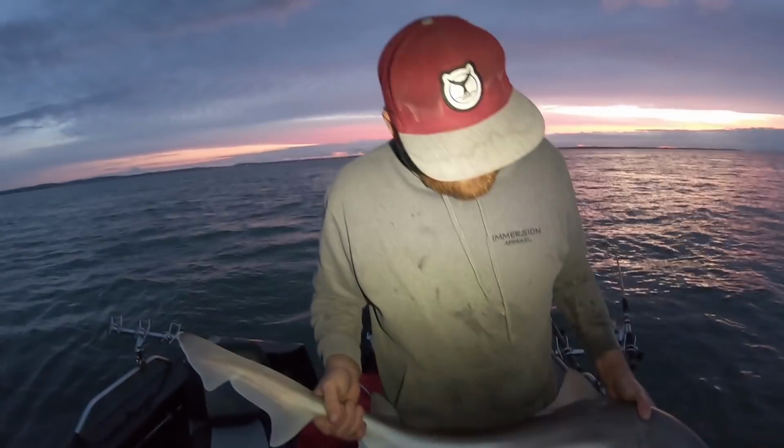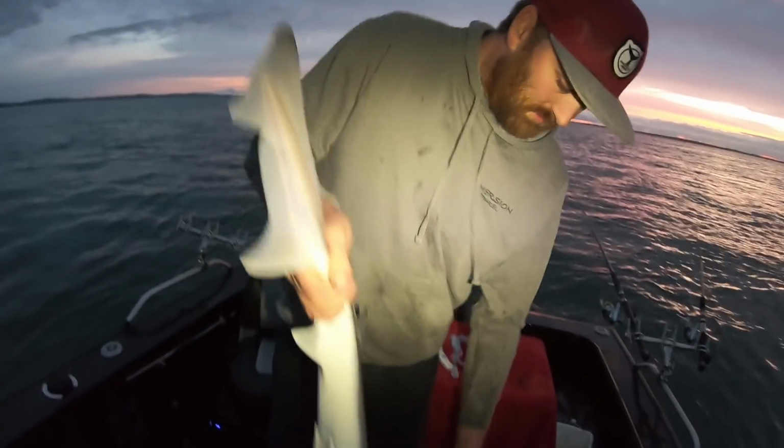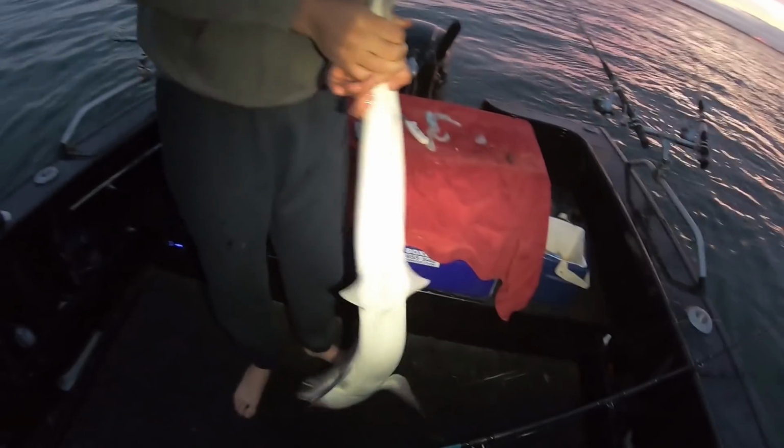Yeah, it's probably like an 8 kilo gummy, 6 to 8 kilo. It's a good one. And what are we gonna do with it, Dave? Oh look, ordinarily we'd let them go, but we haven't been fishing for months, so we might grab this one for a feed. It's a good size to keep. And they are freaking delicious.